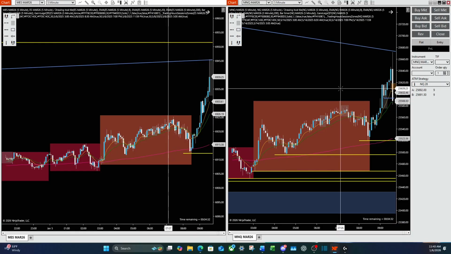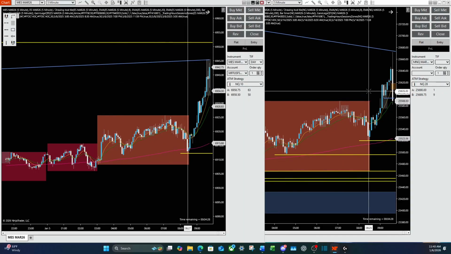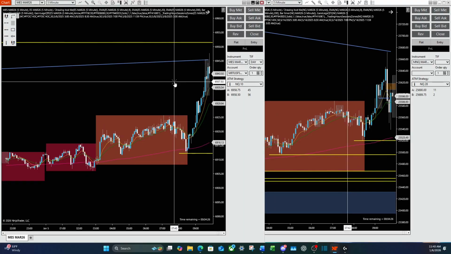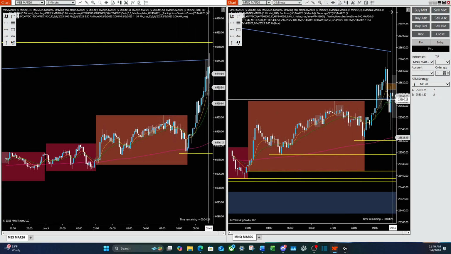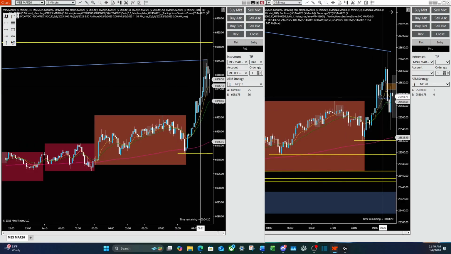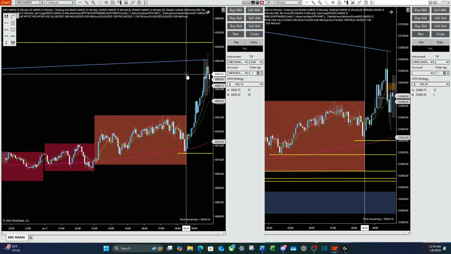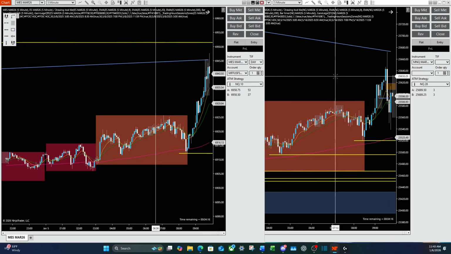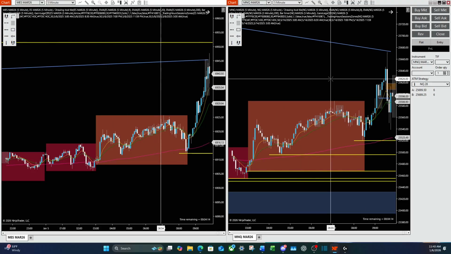Now, this is 5 minutes and open, so we have to be a little bit more cautious for when we get our entry. That 5 minute break of structure alone I was not going to take entry on, but what I do is wait till the macro. We get to 950.